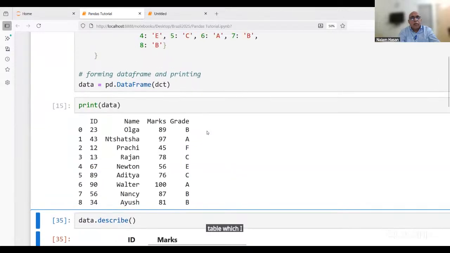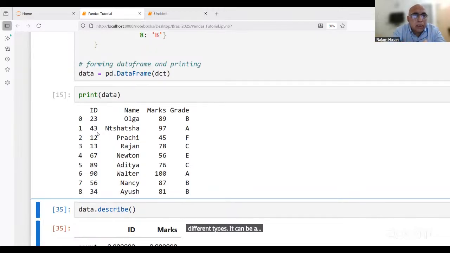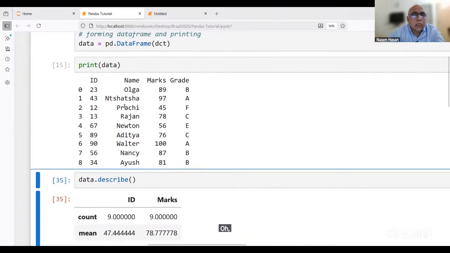Yeah, so data frames basically are tables which can have multiple columns and multiple rows, and the columns can be of different types. It can be an integer, the other column can be a string, the next column can be marks or floating point numbers, the third can be strings again, and so on.